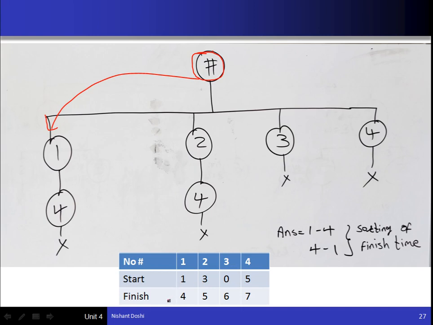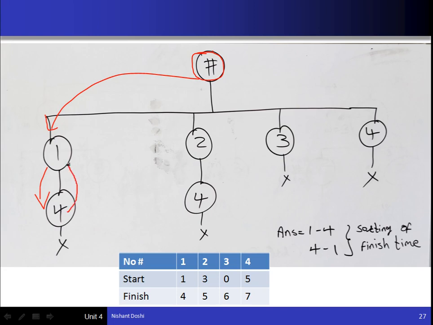The finish time of this activity must be less than or equal to the start time of the next activity. That is the requirement, because it's a single processor. At a time, one activity can be handled. It's like at a time one faculty is going to teach you in a class. In a similar way, at a time one activity is going to run in a process. So 2 is not compatible with 1, 3 is not compatible with 1, yes, 4 is compatible with 1. Now the moment you set 4, 5 and 7, well, 7 is the highest finish time, so it means the other activities we cannot set.